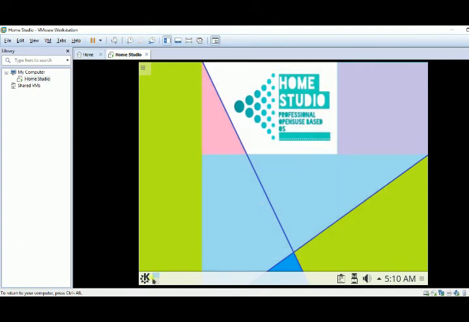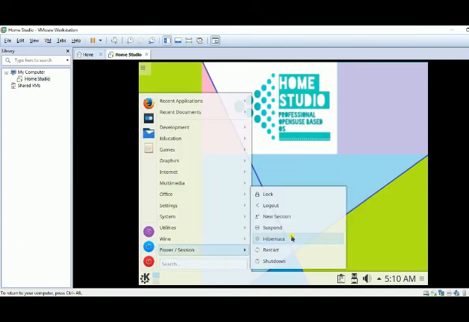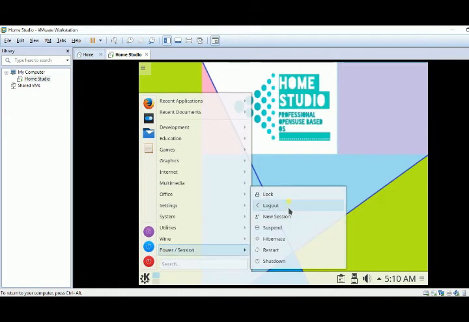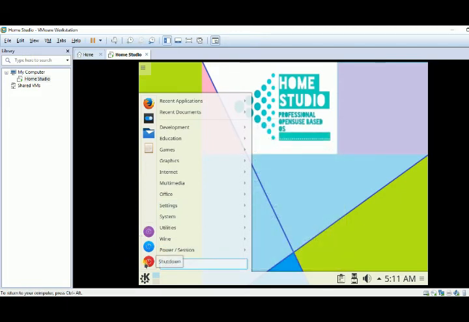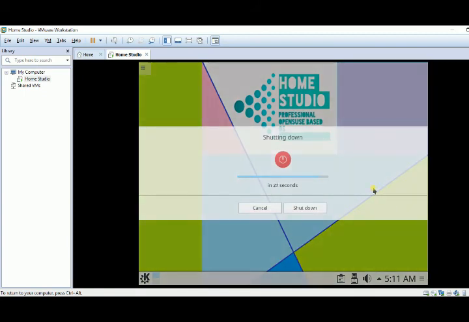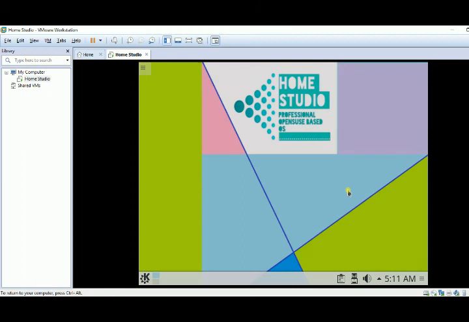So I'm gonna close it, and I'm gonna turn it off. In order to turn it off, I can click on this shutdown icon at the bottom. I can also click here to get a bunch of options. If I want to log out from this session, I can do that. I can lock the desktop and all the stuff like that from here. For now, I'm gonna shut down, and when I click on shutdown, it gives me a 30 seconds timer. In that time I can decide whether I really want to shut down the system or not. For now, I'm gonna click on shutdown, and the system is going to shut down.